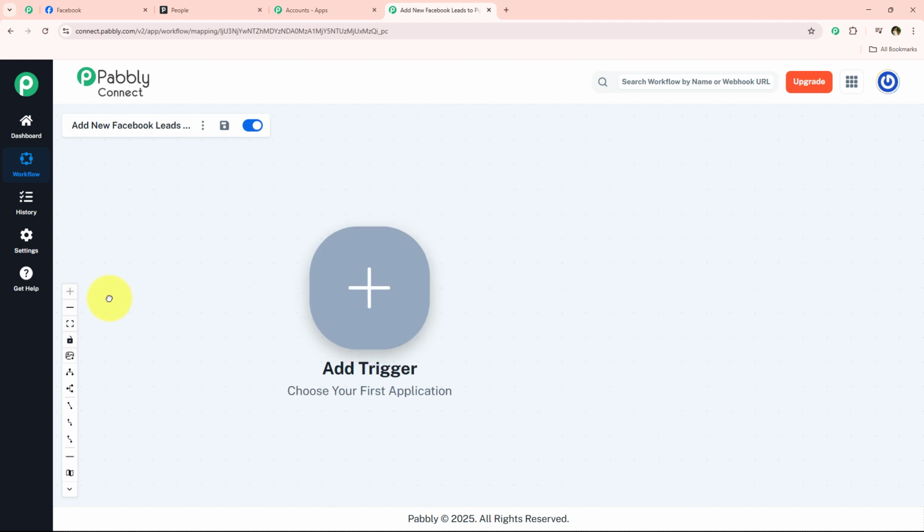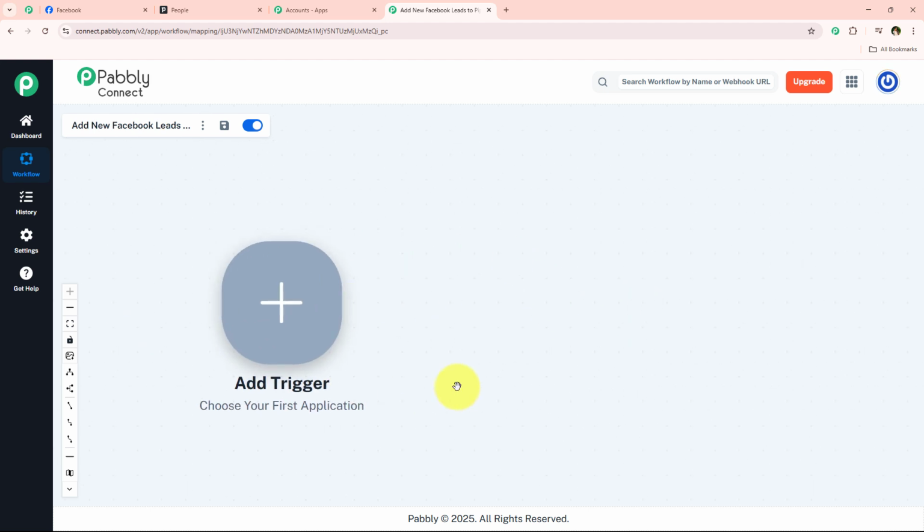And once I click on this create, it is going to open the most important window of our automation, which is our workflow window. This is the most important window because we have trigger and action in this. Trigger and actions are the two main principles on which our workflow is going to run. Trigger means when this happens, and action means do this. So by this you can understand that the trigger starts the process while the actions are the response or result towards the same.